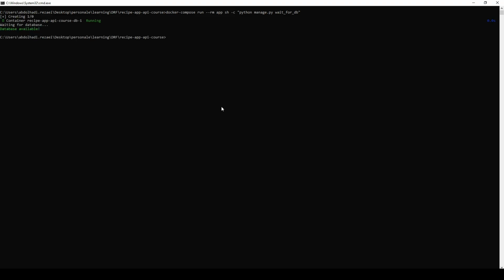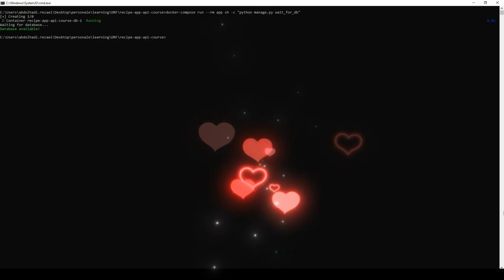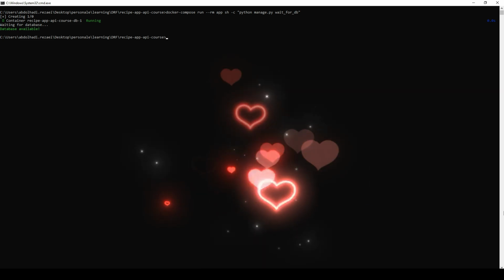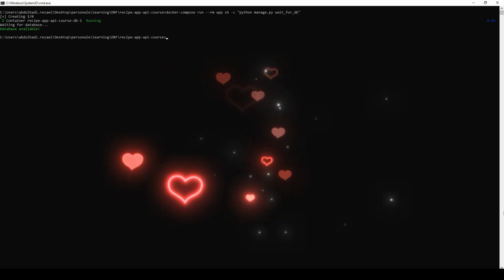So it started pretty much immediately, but we can see that the wait_for_db command is working. So now let's move on to the next lesson.